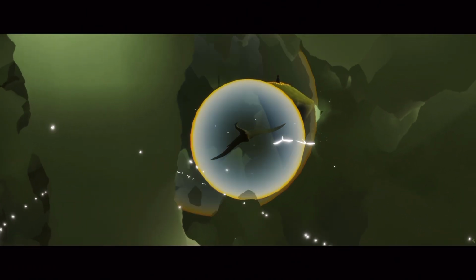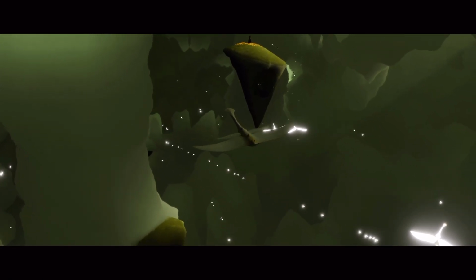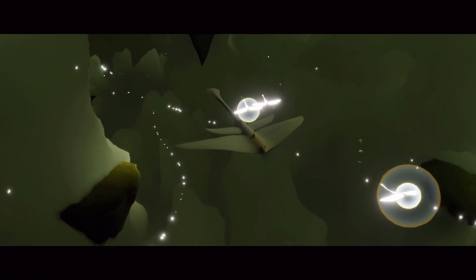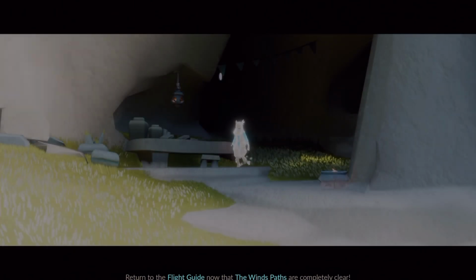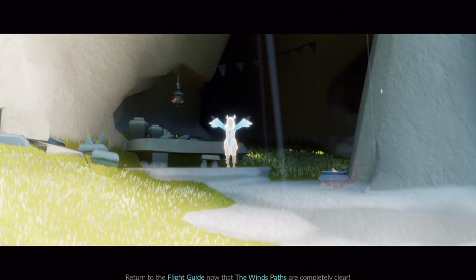Alright, that is it. Break it, Big Manta. Destroy the darkness. Boosh. Yeah. Return to the flight guide now that the wind paths are completely clear.